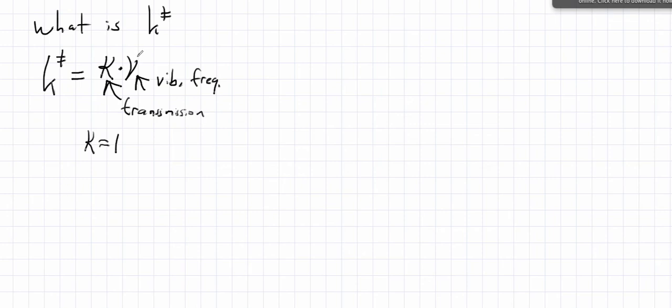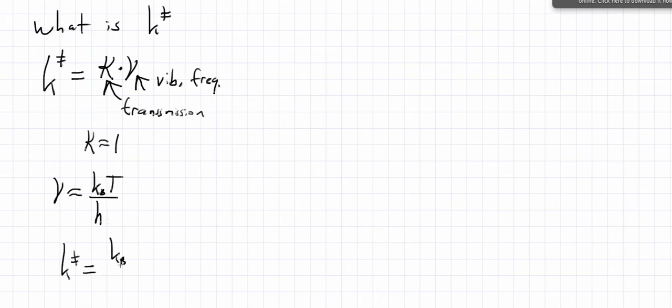Now, how do we find the vibration frequency along the reaction coordinate? Well, according to statistical mechanics, that vibrational frequency should be approximately equal to the thermal energy over Planck's constant. This tells us something about the bond strength. If the bond strength along the vibration coordinate were very strong, we'd have a higher vibrational frequency, but we also wouldn't be able to break the bond, because this thermal energy has to be comparable to the bond strength, or we wouldn't actually break the bond. So we're just going to pull that result in from statistical mechanics, and that gives us that k double dagger is approximately 1 times this expression.